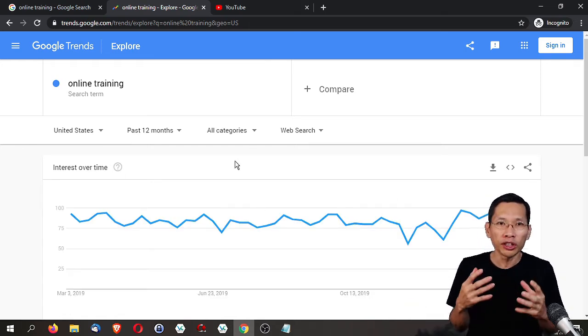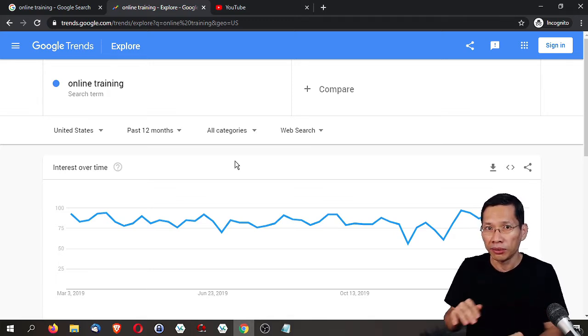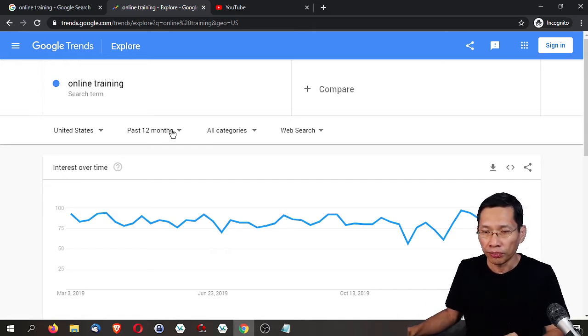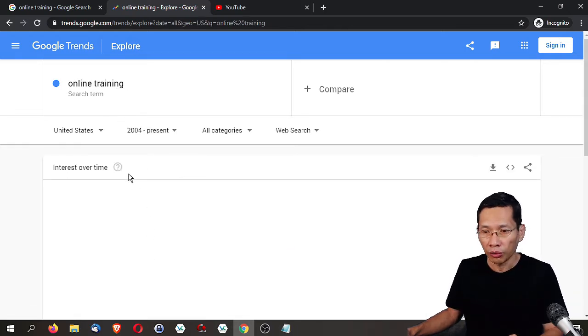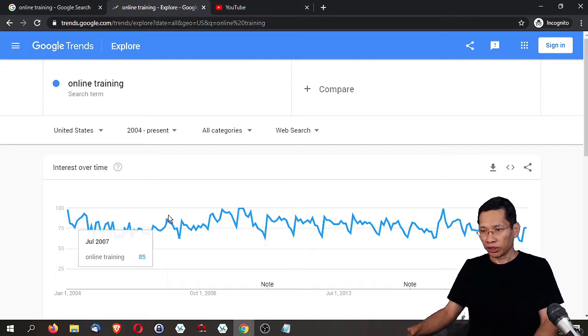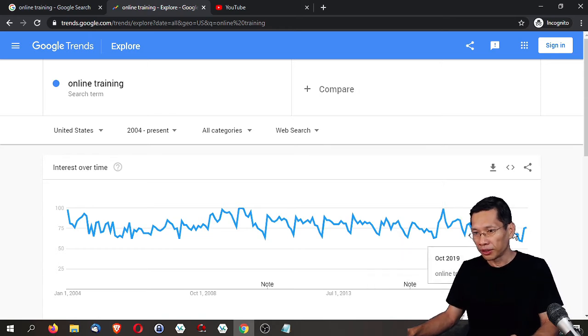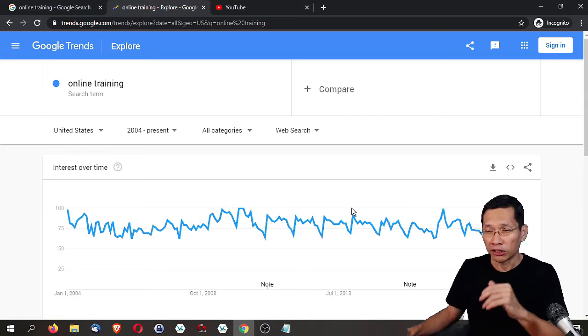If you are choosing a topic, you want a topic that is either stable or on the uptrend. You do not want to see a trend going downwards, because that gives you an idea that the search is reducing. This is over 12 months. You can search for a longer period of time, say from 2004, when the data started, up to now. It's pretty stable, but there is a little bit of a downtrend at the moment. There are also peaks, for example in March and May, and another in December and February. So there are certain peaks that you can check out.